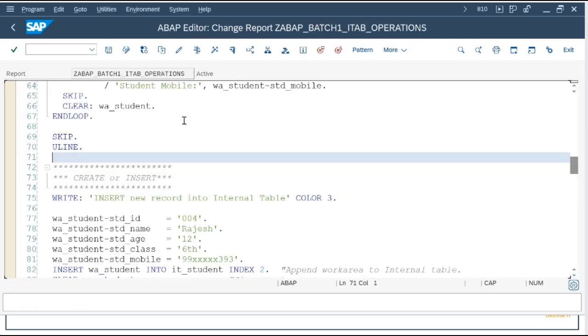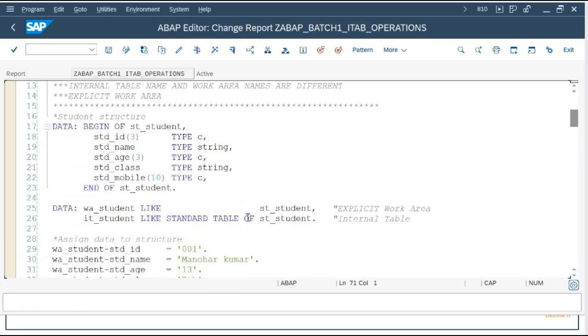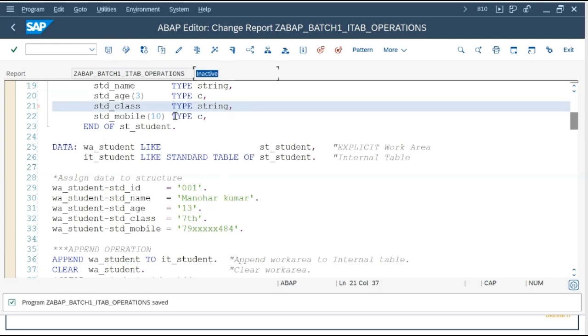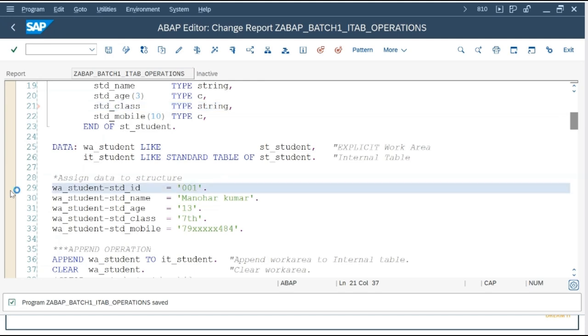I will show you in the debugging mode how it looks like. So this is very important, guys. For you to debug, your program should always be in the active mode. As I told you already, let us suppose I make it inactive. You see, this is now inactive. I try to put a breakpoint over here. You see this line number 29, just beside the line number 29 you will find an area, it's like normal yellow. I try to put a breakpoint over here. It will not accept. You can only set breakpoints in an active unchanged source. Because it is inactive, you cannot put that.